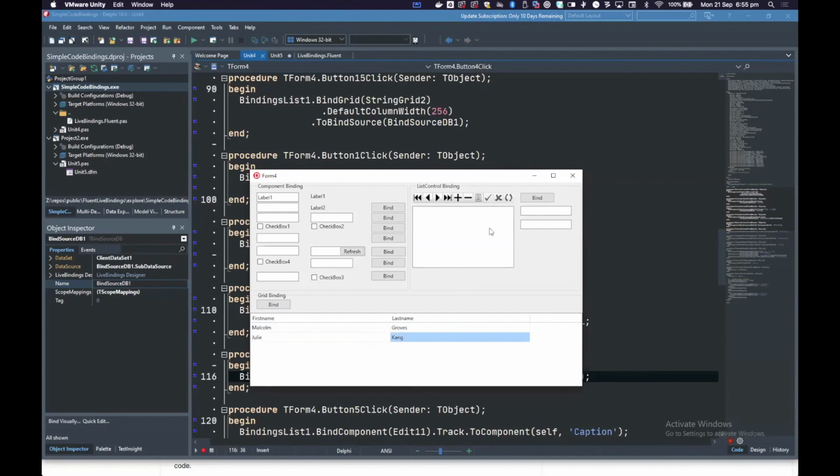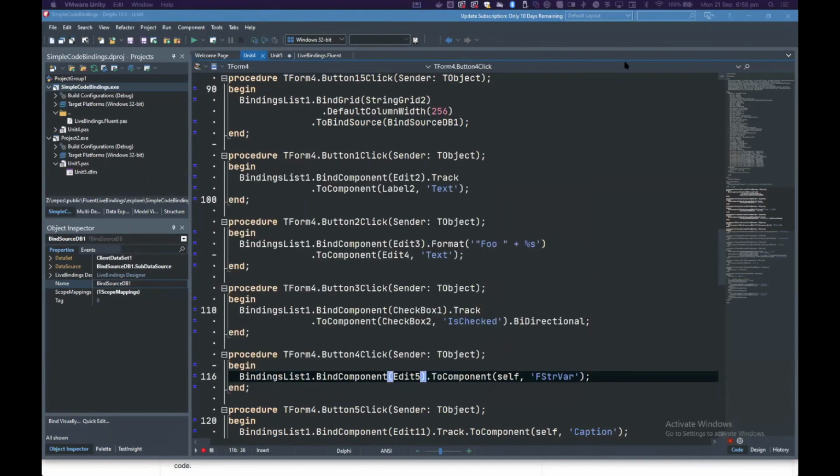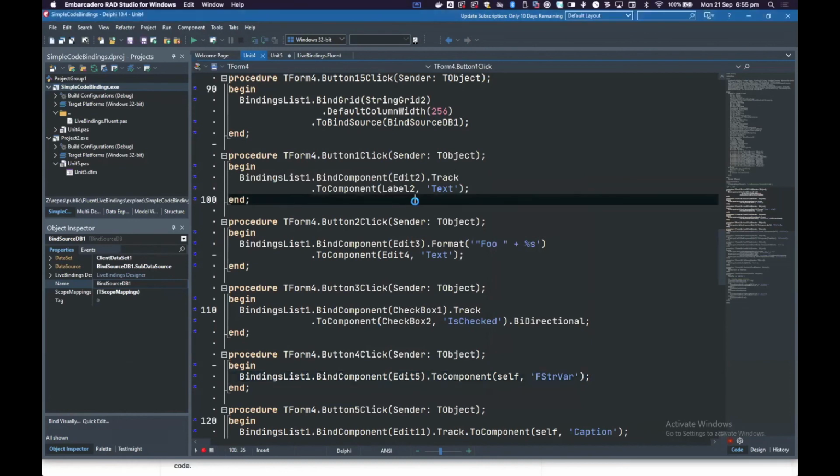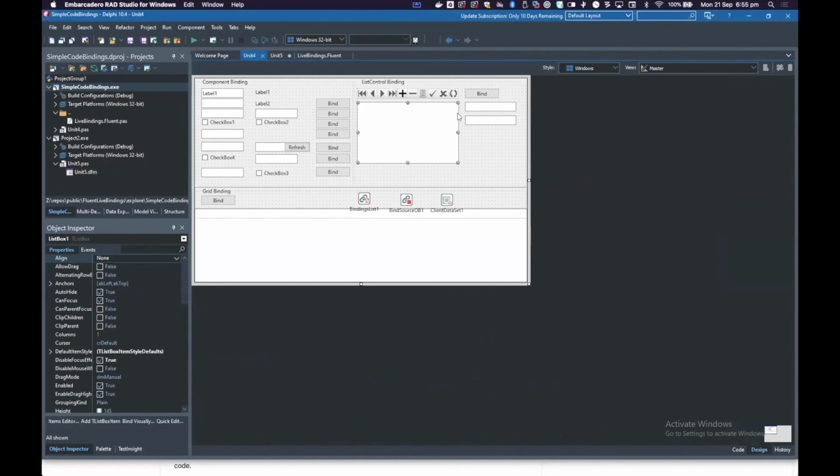Equally, this is a list box up here, and I've got it set up so that I'm binding this list box to the first name, I think, field. And then I'm binding this edit box to the current record's first name field, and this edit box to the current record's last name field.